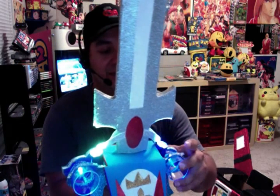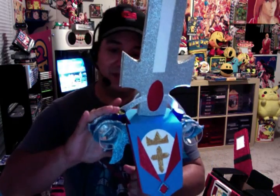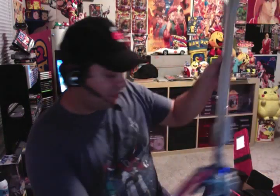So yeah, it's not 100% accurate, but like I said, this is something I'm going to wear at night, out to the clubs for Halloween, just to have fun and just to wow people. That's all it's for. So I hope y'all dig that. And it was way cheaper than the actual Ruby's sword. I mean, a yardstick, a couple of bucks, and the rest was just scraps. And that pretty much wraps it up.